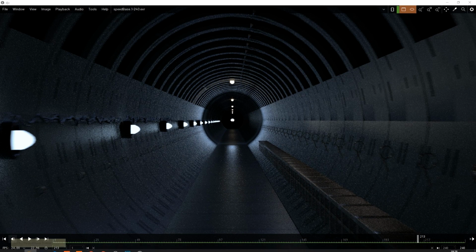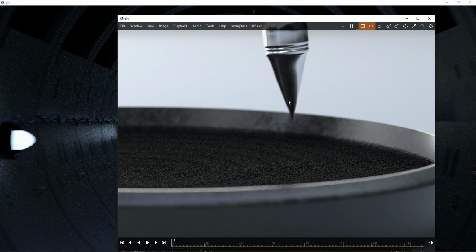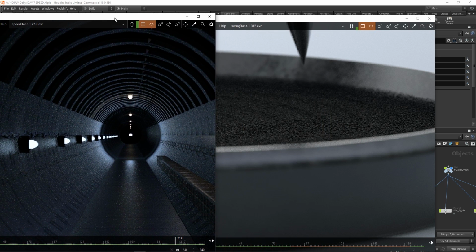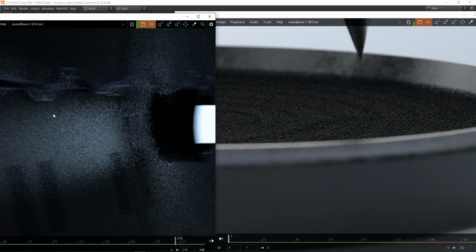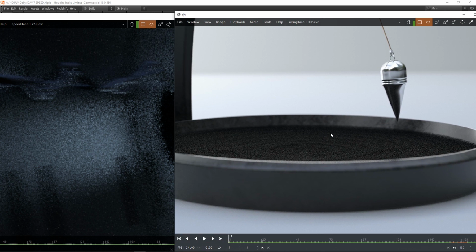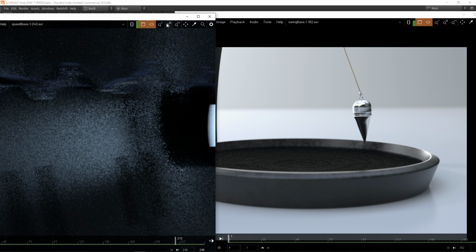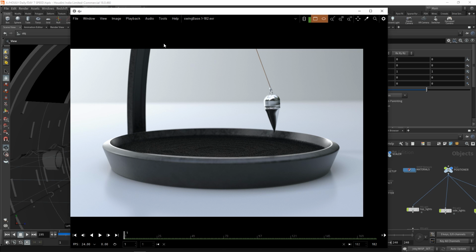Compare that to something like the swing render, which I can show you here. All right, have it over here. Compare it to this one's noise pattern, and you can see that it's a massive difference, right? Just comparing these two noise patterns. You can see over here, complete mess, but over here, really good looking, right? Super clean render. And the interesting thing about this is this one over here took about twice as long to render per frame. Try to keep your light sources large, try to keep them few, and try to make sure your scenes are well lit and not closed up.